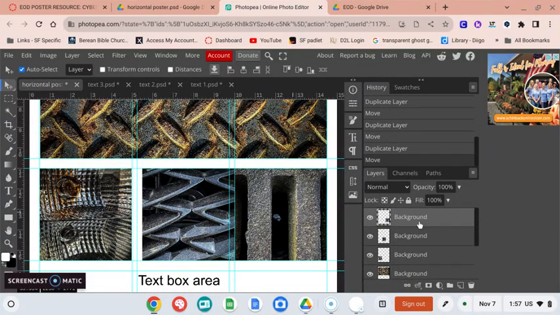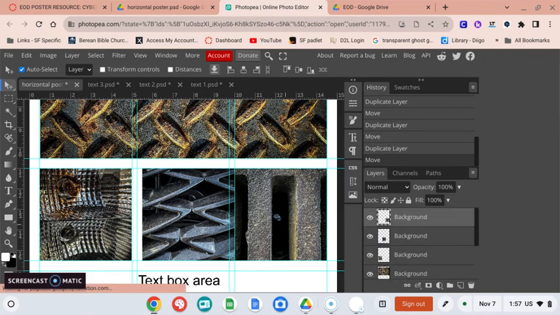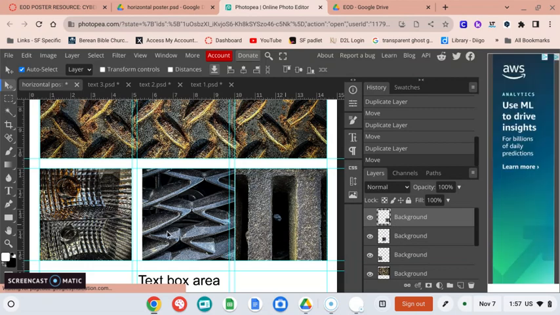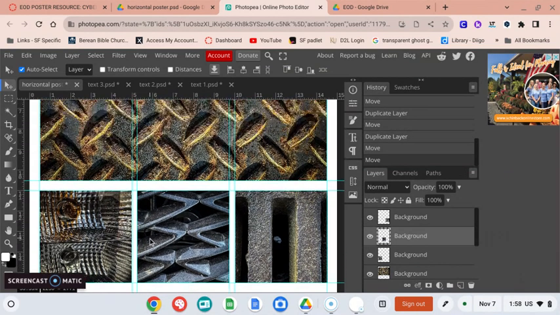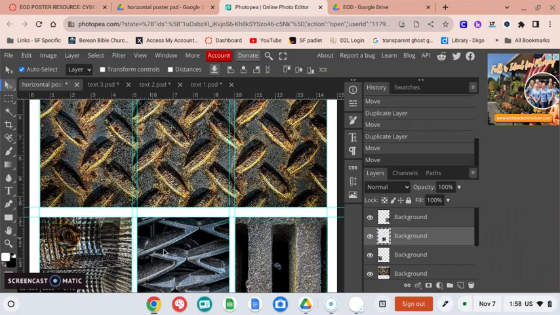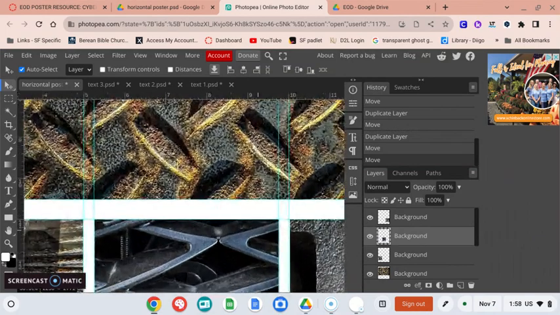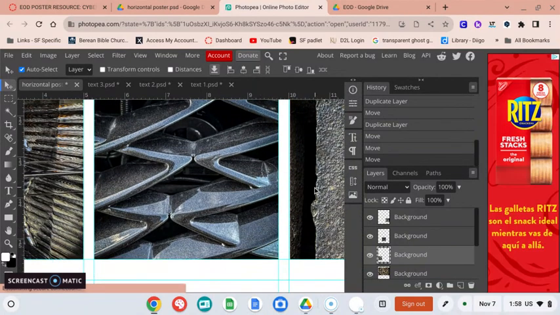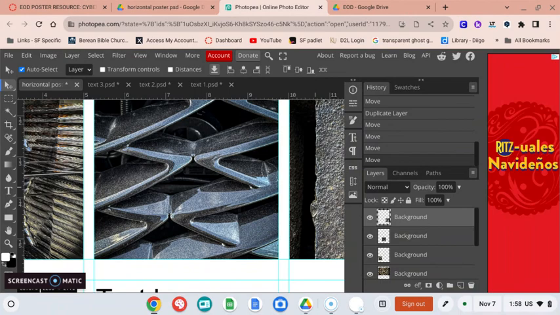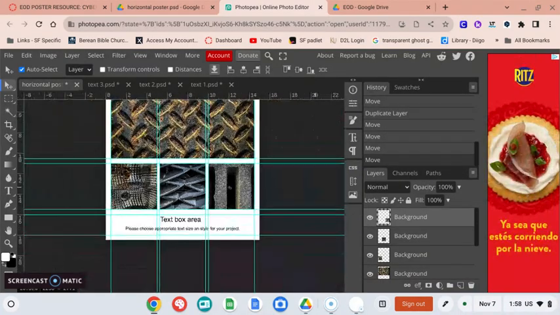But right now I'm just more interested in, as I'm clicking on these, you'll notice how I'm jumping from layer to layer. So that one's probably already in place. This middle layer here, I'm using my arrow keys to toggle them into place. I think sometimes that's easier, since my mouse is really sensitive. All right. So it looks like everything's really aligned. You really want to look at those turquoise blue lines, make sure that everything is lined up really well. This one, maybe go one more arrow key over. I'm just clicking on each layer before I move it, and I'm going to take a good look at it.